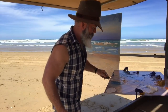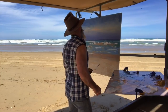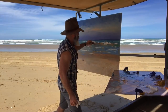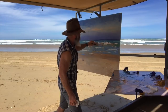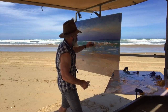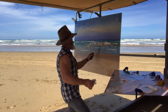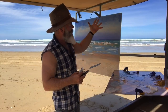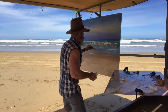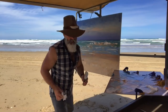Add variety to the marks. Never keep the marks identical, always chop and change the variety. That wave's beautiful there. Like I said, I'm just going to pull it through and bring some of that surf in like that. See it all. Palette knife's great for that. As the wave stands up, put all that surf in the wave as it stands. You can see all the broken foam and whatever. And you can add that beautifully in the piece. It's so soft, you know. Not always soft, but it can be soft. How's that sound? Alright, stand back and have a look.